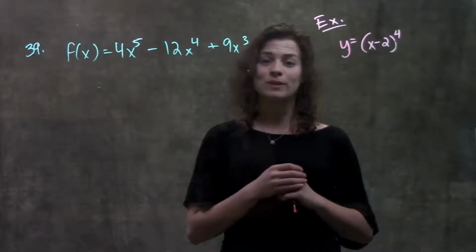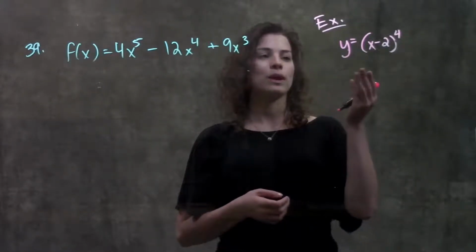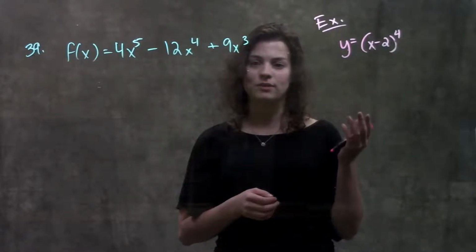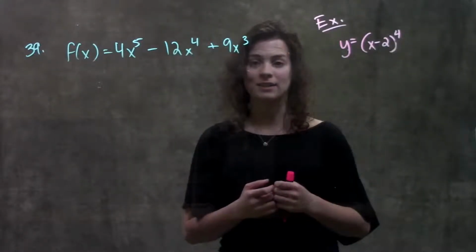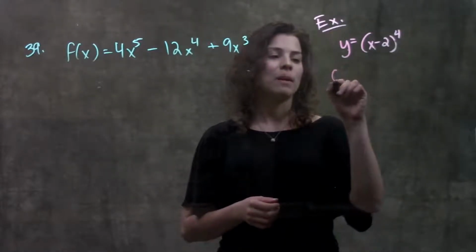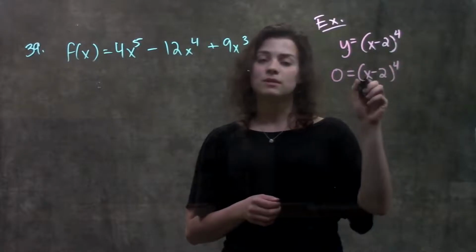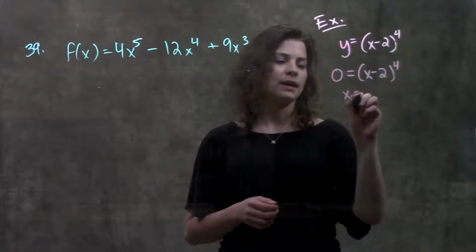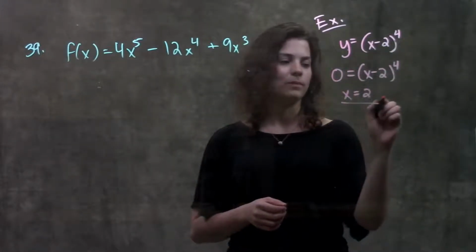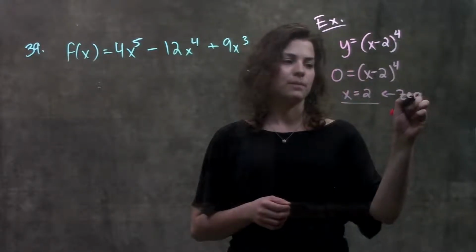So first, quick review of what zeros and multiplicity are. We were given a function like this, and we were asked to find the zeros. They're really just asking us to find the x-intercepts of this function. And remember, x-intercepts are wherever y equals 0. So I'd set this equal to 0, solve for my x, and when I do that, I'd end up getting that x is equal to 2. And this is my 0.